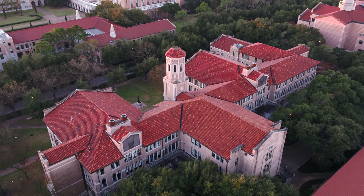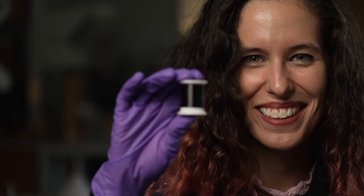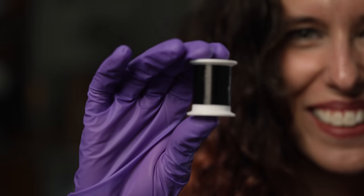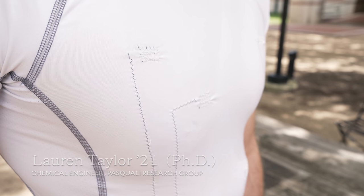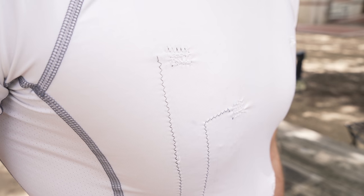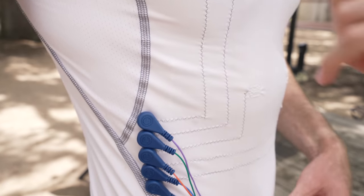Part of the research we've been working on in the Pasquale Lab at Rice University is using carbon nanotube fibers as electrocardiogram electrodes. We're able to spin these soft threads — they feel like cotton thread to the touch, but they're as conductive as many metals. They're also as strong as materials such as Kevlar and low-grade carbon fiber.